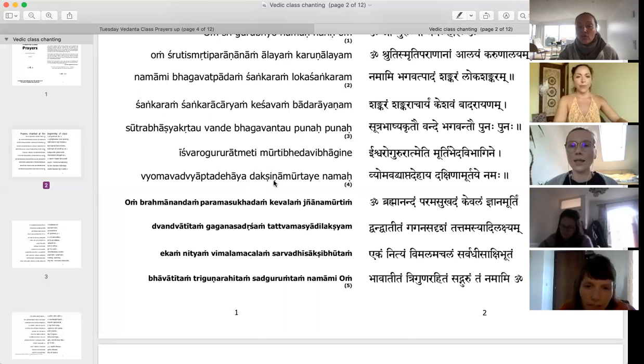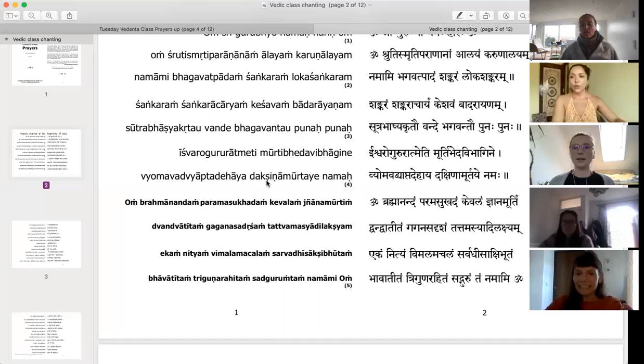Good. All of you, make sure that you get this sound because it's such a beautiful sound. Make sure that that gets a hard aspirate. So Dakshi, you hear that? It's a strong aspirate. All the siblings are hard and aspirate. So Dakshi, Dakshi, you feel it. And if you want, you can put the hand in front of your mouth and make sure that the air comes out strong. Dakshina. Because if it's just dakshina. So dakshina murtaye namaha.